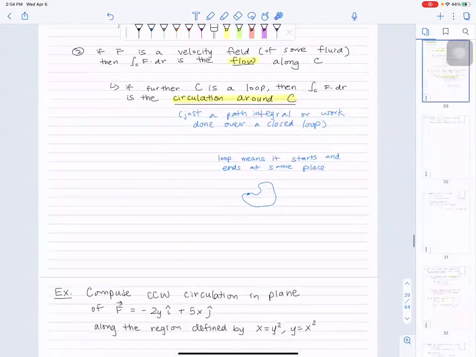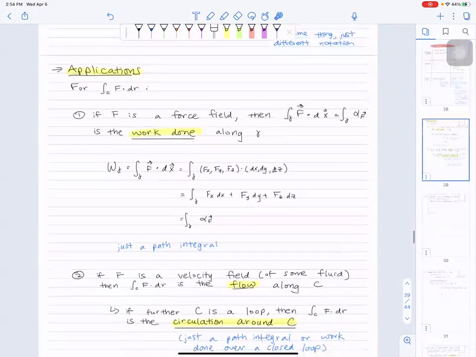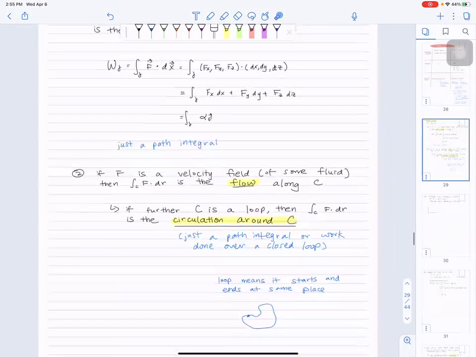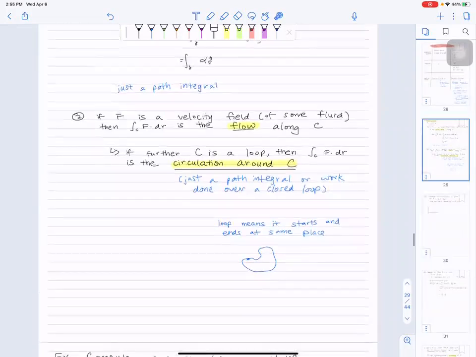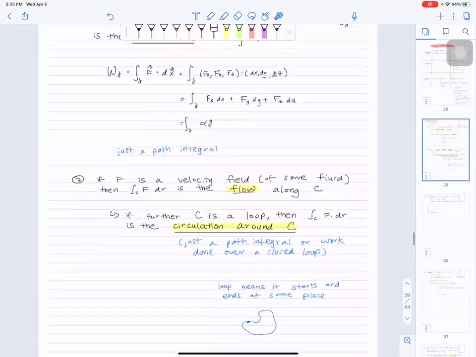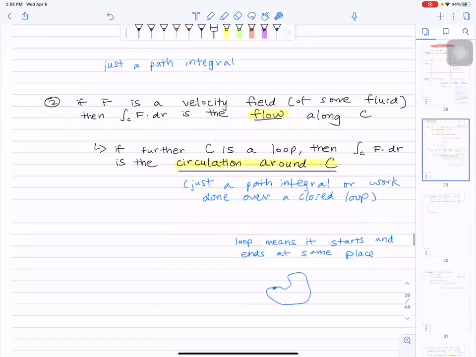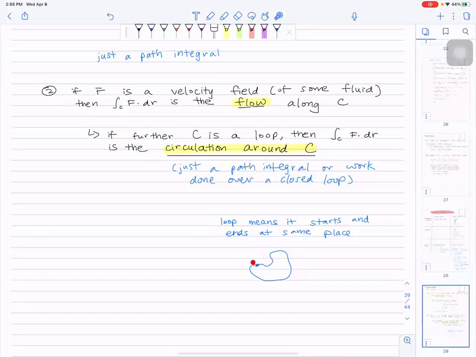So, before I get to the important theorem, let me just say the definitions of work. Work is just a path integral, the first version: the integral of your one form, or the integral of F dot dx. Circulation is just a path integral. So yes, it is just work, but over a closed loop specifically. For work, you just have some random curve. If this curve is a loop, meaning that it starts and ends at the same place, then we call it circulation.